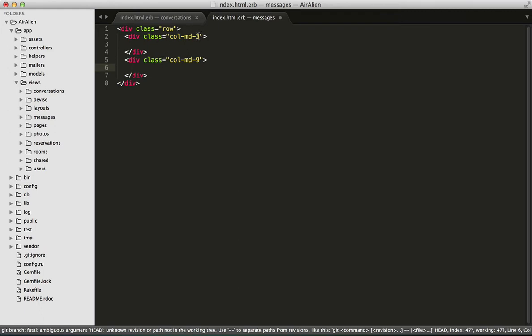Now for the first one, let's say this one is text-center. So for the first column, we want to display first the image_tag avatar_url, right, of the other, and the class would be image-circle avatar-medium.